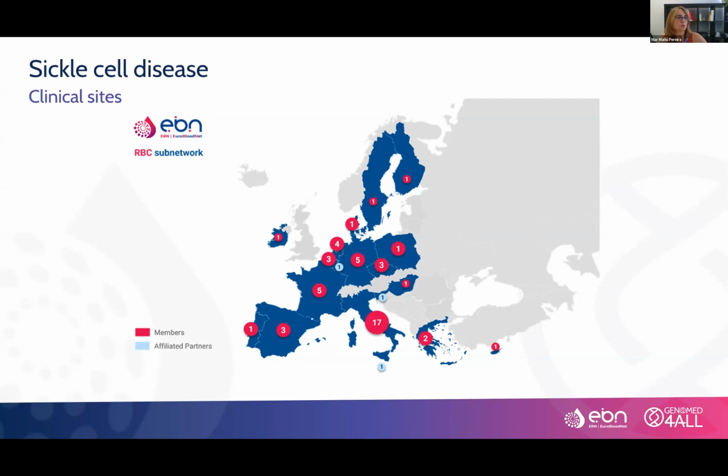And just to show you that these are all the centers that are in the EuroBloodNet. So in the next year, there will be the opportunity for all of them to be on board in the project, and then this will be part of the next educational program to give more details on how you can collaborate, but this is at the end the objective. So having something that really can impact on the community. So these are the number of clinical sites that are actually dealing with sickle cell disease in EuroBloodNet in Europe.